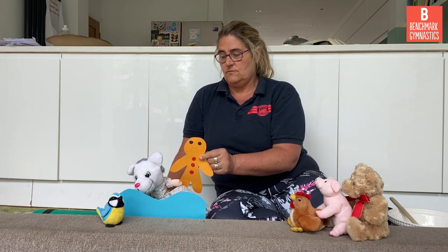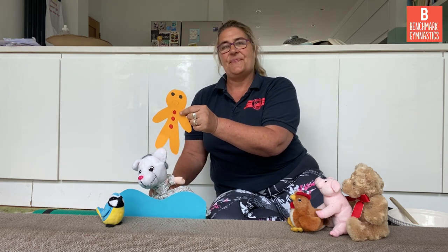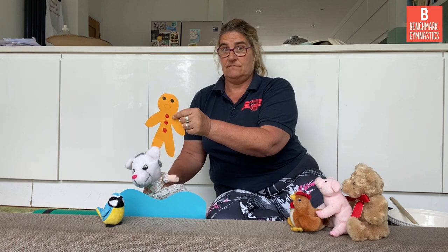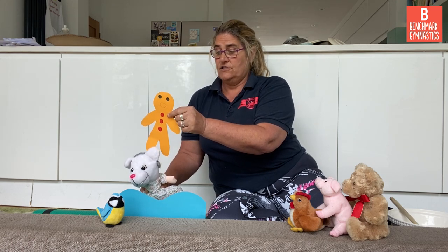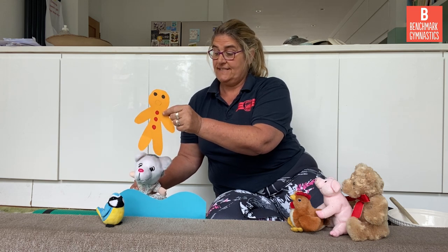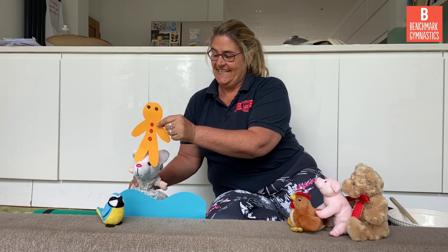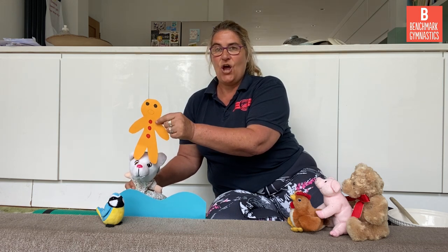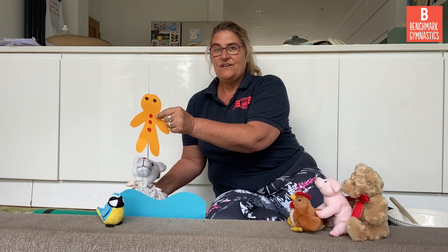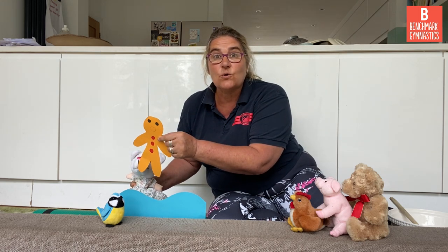Ooh, the water was getting higher and higher. "Jump onto my ear," said the fox. So he did. "Jump onto my nose," said the fox. Oh dear. And just as the fox opened up his mouth to yum, yum, yum, snap away the gingerbread man, guess what happened?